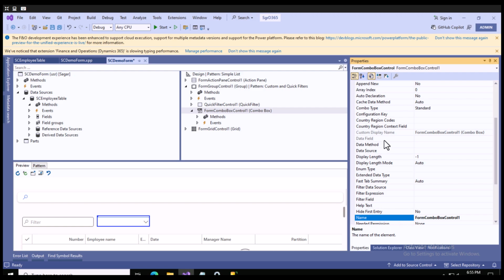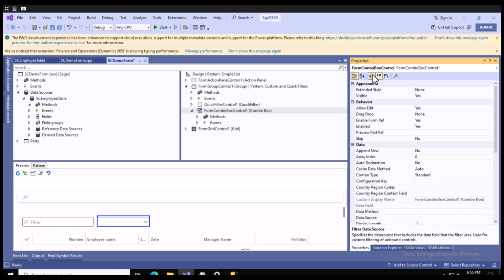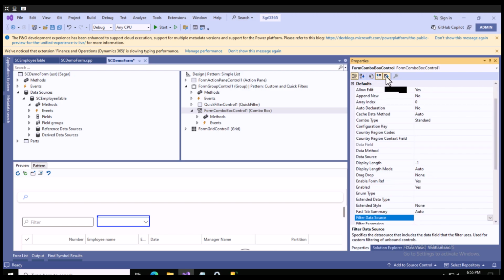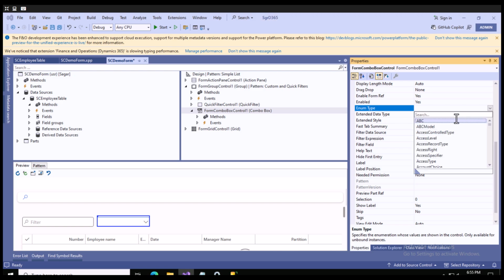The first thing is that I need to select an enum type here. Extended data type, my enum type, let me see what I have. Do I have something related to active?